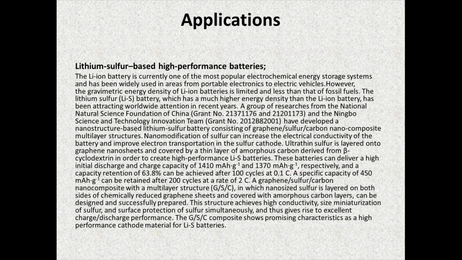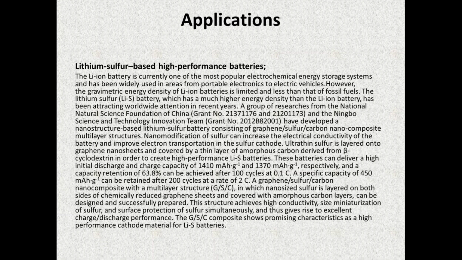These batteries can deliver a high initial discharge and charge capacity of 1410 mAh/g and 1370 mAh/g respectively, and a capacity retention of 63.8% can be achieved after 100 cycles at 0.1 C. A specific capacity of 40-50 mAh/g can be retained after 200 cycles at a rate of 2 C.